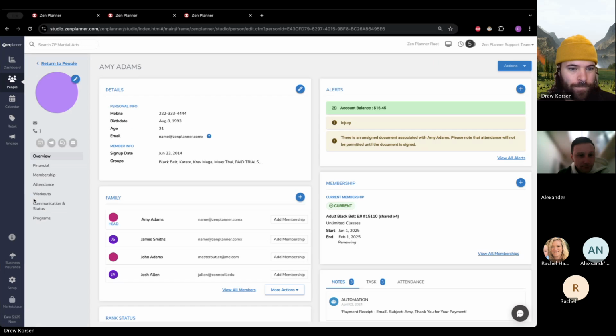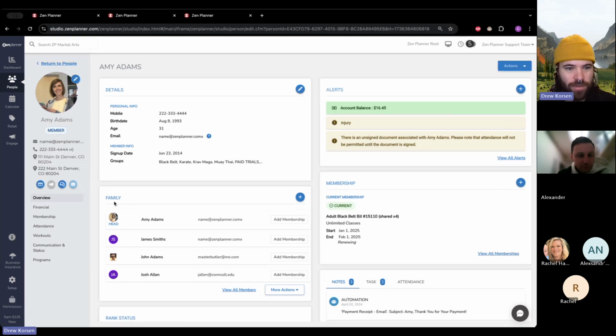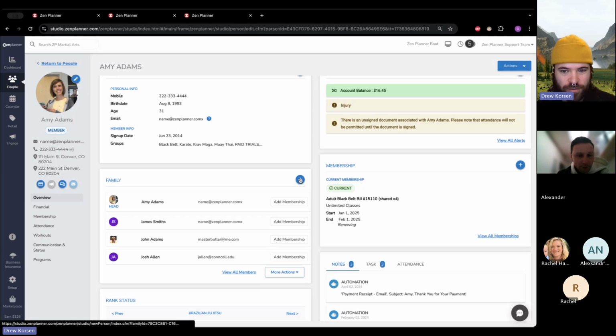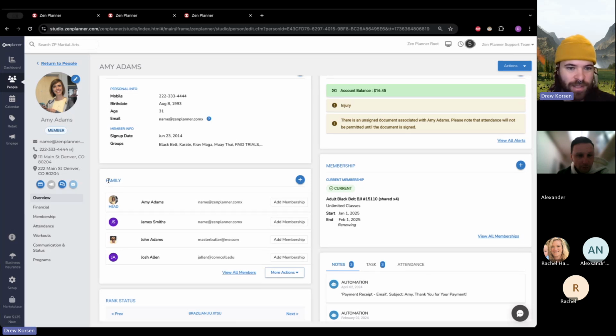But to get even more basic, like to join people into the family, if you don't already have this put together, you're just going to start with whoever you want to be the head of the household. So this person here, we would go to their profile, we'd go to more actions. Or actually, we would make sure we've got their profile built out first. So we'd get them in there.